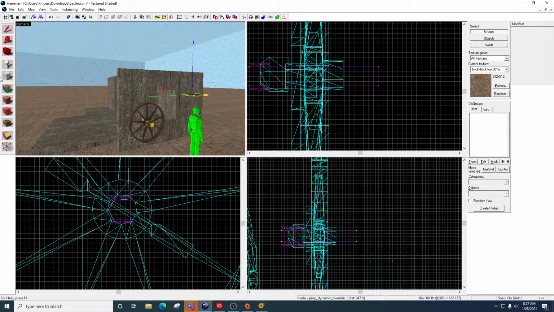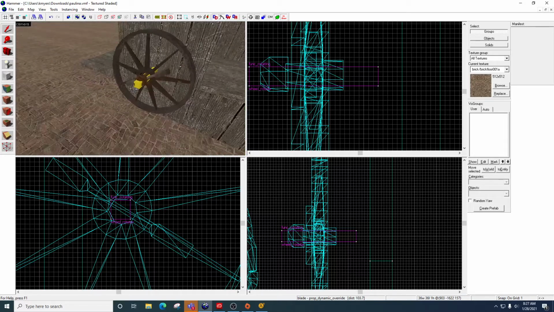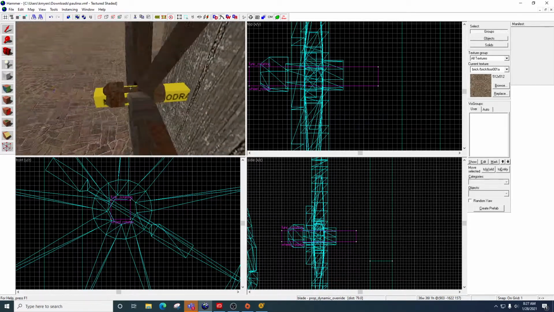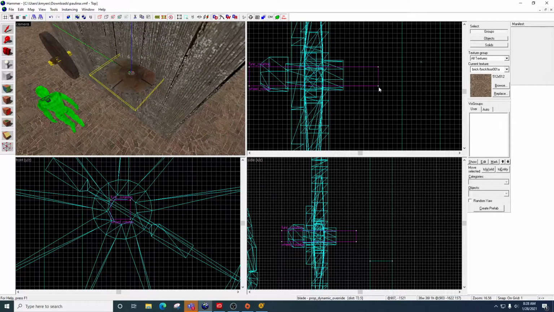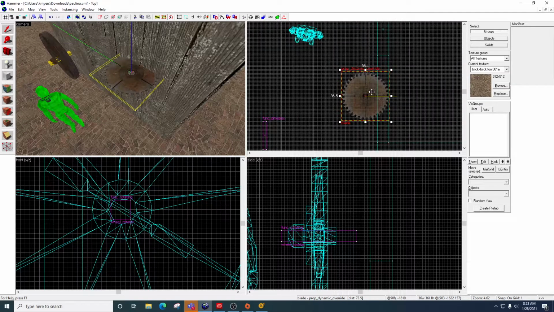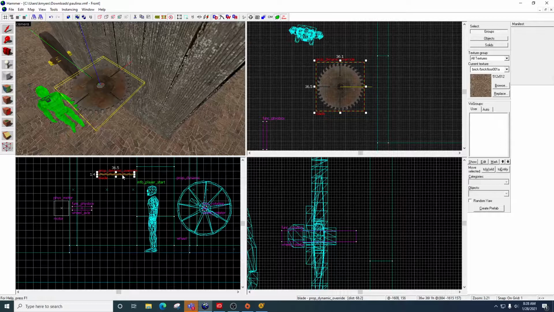All right? Now, the next thing we need to do is we need to actually create the rotator. So you can kind of see this has a little no-draw box in the center of it here. So for my little saw blade here, let's go ahead and make a rotator box for it. So let's move this into the game so it's not floating super high in the ceiling there.